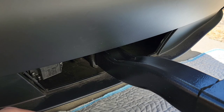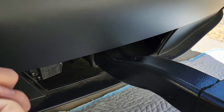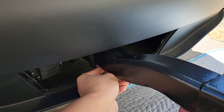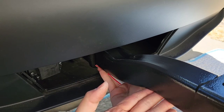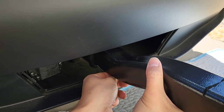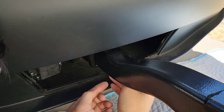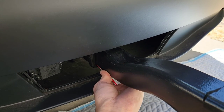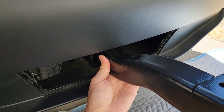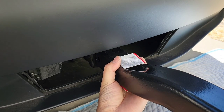So I think what I have to do, because this thing is like two layers of stuff. Oh, this side actually has the flatter edge here. So I'm gonna see if I can shove that in. And it looks like it's kind of going in. Okay, so what I can do is have this out slightly, so that when I get this in and then push this in, it'll hopefully get the paper in with it. Okay, and let's see, there we go, that shoved in with the paper, but I probably pushed it too far, shoot. Okay, so I don't know how I'm gonna do this.